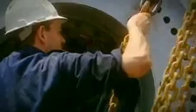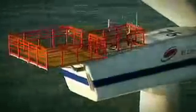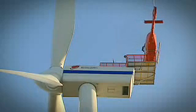At the facilities in Esbjerg, Vestas fitters are working hard to prepare the turbine sections for shipping. Part of the work consists of fitting what is known as a heli-hoist to the top of the nacelle. This will allow helicopters to fly right in over the turbines to drop off or pick up personnel when weather conditions prevent access by boat on the North Sea.